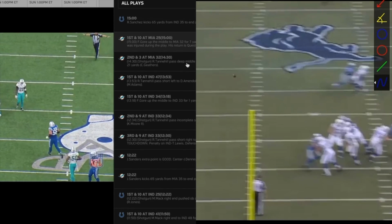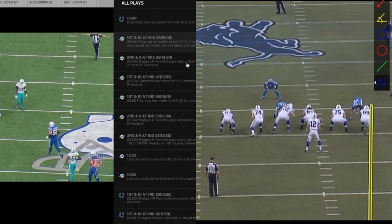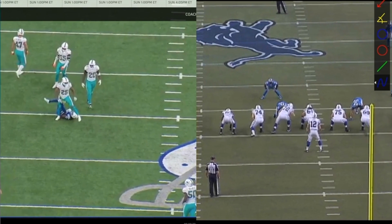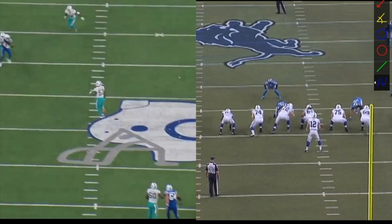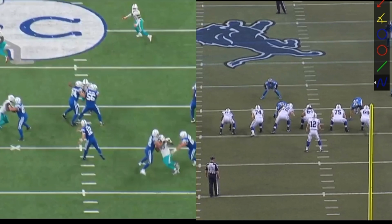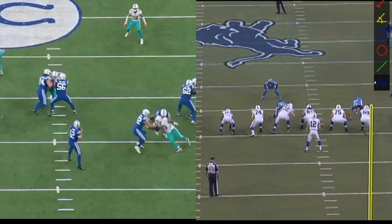I would like to say too that Andrew Luck, overall, before or after, is very, very efficient. Very good at getting the ball out of his hands quickly. Very good at being able to transfer his weight. Very stable in that front leg. There's a lot of things that he does very well, and that's why he was one of the best quarterbacks in the NFL before the injury, and still is maintaining that status currently as one of the better quarterbacks in the NFL.